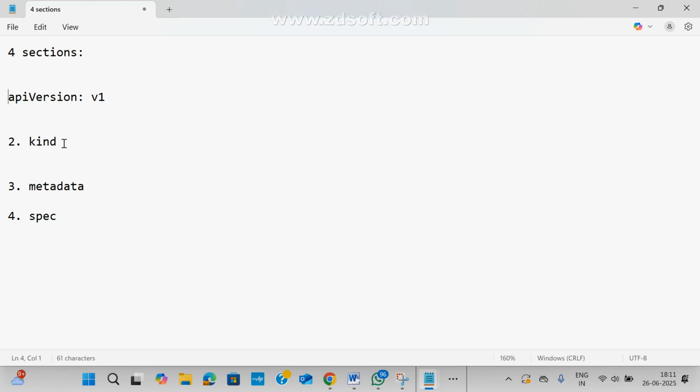V1. Next, kind. Kind represents which kind of object you are going to work with. Here, object and resource are the same terminology. Some people call it an object, sometimes we call it a resource. K8s resource, K8s objects. Here, which kind of object am I going to develop? Pod. Here P must be capital.